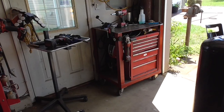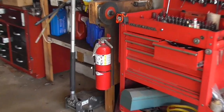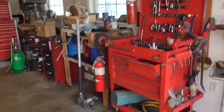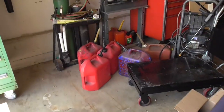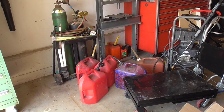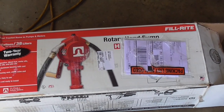Hey guys, Double Wide Six, and today I'm working on setting up a gas storage tank and pump system, just to make it a lot safer when I weld. As you guys know, I have a welding station over here, and what I've done to try and make it safer is: first I got a fire extinguisher — a good one — and another one up here on the wall. This one's just water. What I did is I tried to get rid of anything flammable from out of the welding area, and that allowed me to move my gas tanks over to this side of the garage. I have a bunch of gas tanks, and I wanted to condense everything, so I decided to get a pump system. I did a fair amount of research and ended up getting the Fill Right 112 pump.